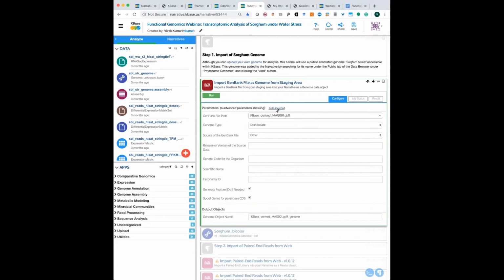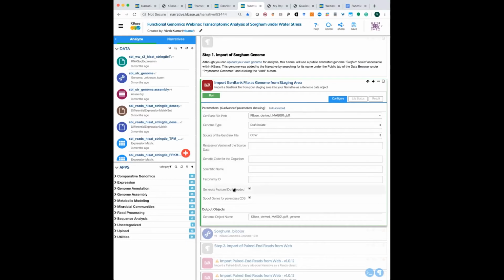And that's a fairly distinguishing, if not unique, aspect of the KBase platform, where we work with data objects, not files. That takes away the burden of having to know the types and formatting and all those issues. Once you have imported the data into KBase, you can run all kinds of functionalities on those data sets.